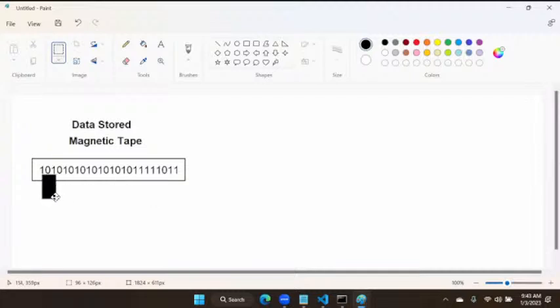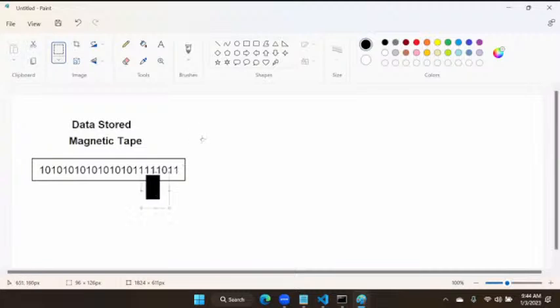That means this head will read in a sequential order. Usually, tape rotates from one end to another end, and this head will read the data in a sequential order. So we don't have any problem here. I hope you know in tape recorders and VCRs, if you want to play the previous song, you have to rewind and play. Actually, data is stored in sequential order and we read in sequential order.